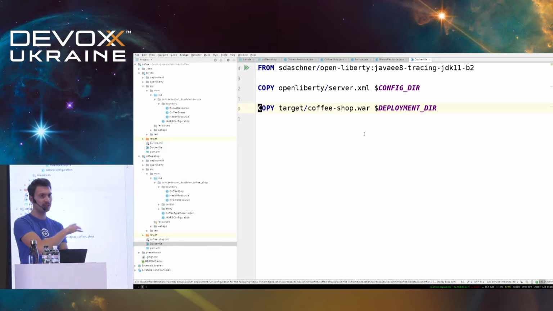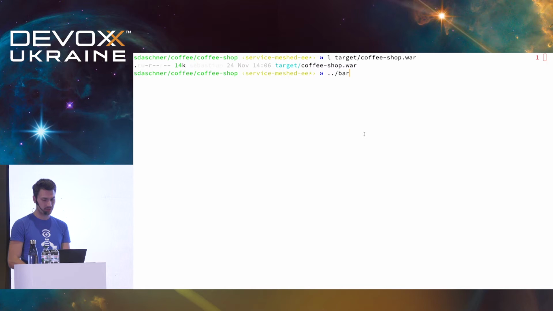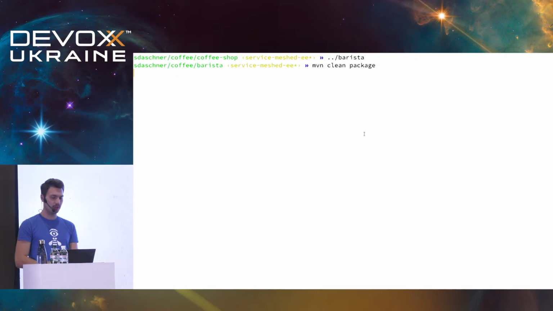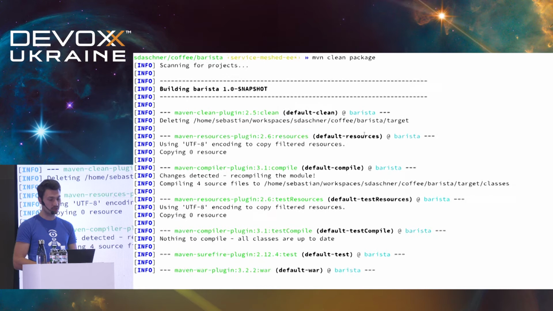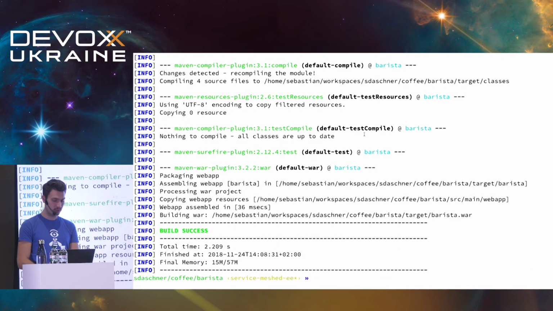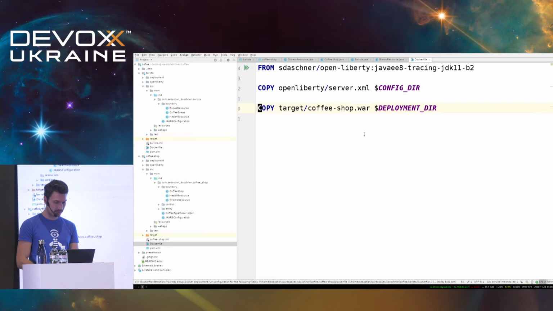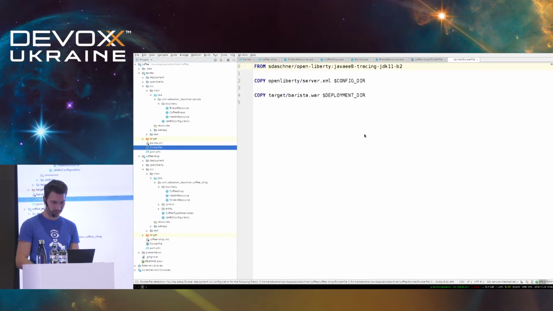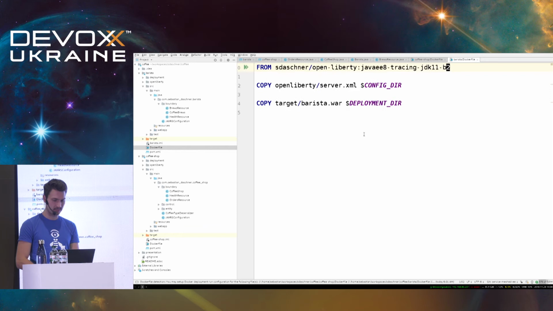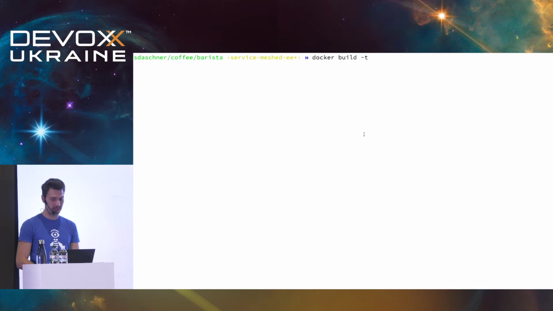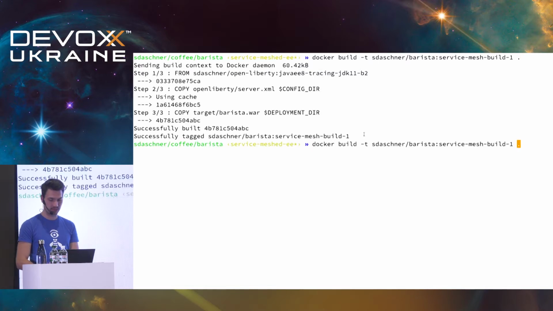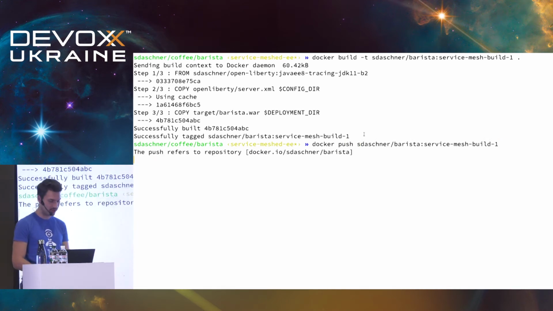But anyway, we can build this for the coffee shop project, and the same is true if we build our second application that looks very similar. It's also a Java EE application that ships a very similar WAR file and has a very similar Dockerfile. If we look at that, we basically just change the name of our application, right? So we can docker build this as well and say this is called barista. With that specific build number, we're going to build and then push this. I'll try this one more time for that image. Otherwise, let's just pray for the best later on.